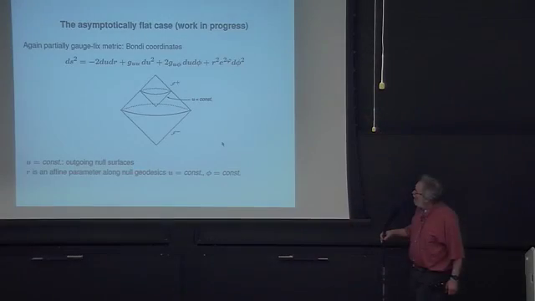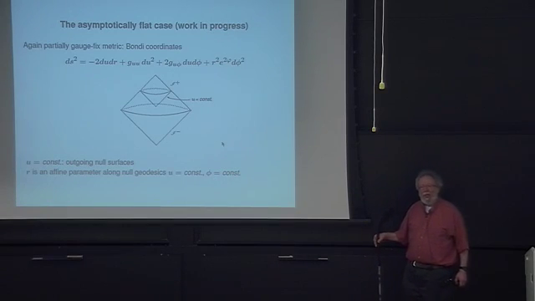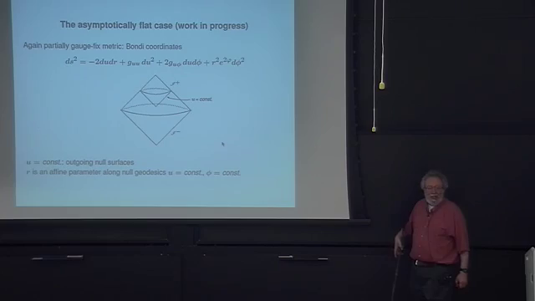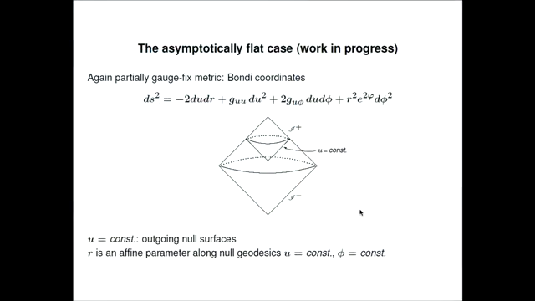I'm not going to solve the information loss problem here, even in 2+1 dimensions. Well, in 2+1 dimensions, there aren't any black holes in asymptotically flat general relativity, so I certainly am not going to solve it. But I want to introduce some techniques that perhaps can be generalized to something more like our real universe, and which tell us something more about these symmetries at infinity, the supertranslations and superrotations that Strominger and his friends have been so interested in.